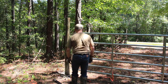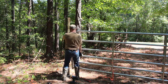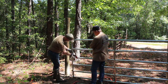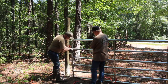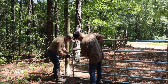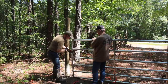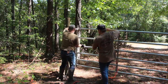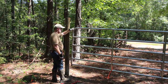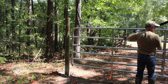Actually, what I can do, let's do that. And I want to go ahead and mark, no, I'm going to put it up here. Are you wanting that higher? I want it higher. We'll try right around here. I want at least a foot off the ground. I think that'll do it. So that one's stationary. That's too high now? No, I don't think so. Up or down? Down. Oh, up. Okay, right there. That's pretty good.